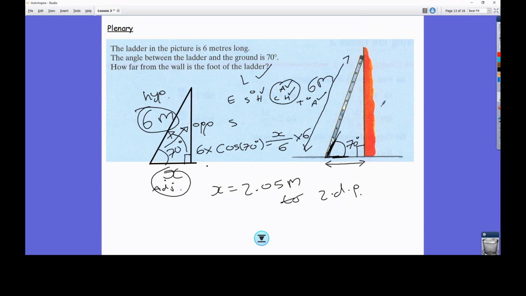So that's all there is to finding the opposite and adjacent given the appropriate sides and angles. In the next video, we're going to be looking at situations, for example, where you have sine theta equals opposite over hypotenuse. You're going to be given theta and the opposite, and you're going to want to find the hypotenuse. It's very, very similar. There's just an extra step of rearranging in a slightly different way, but that shouldn't cause any issues. So thank you for your attention, and I will see you next time.